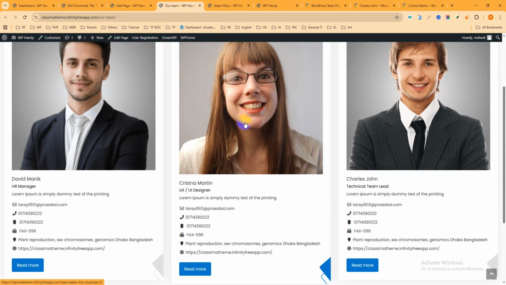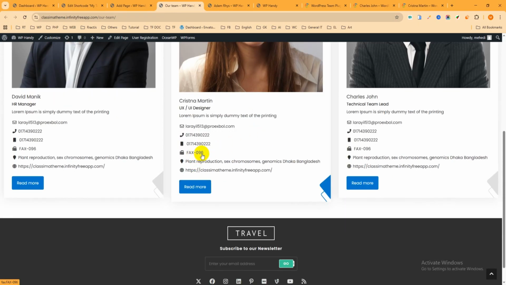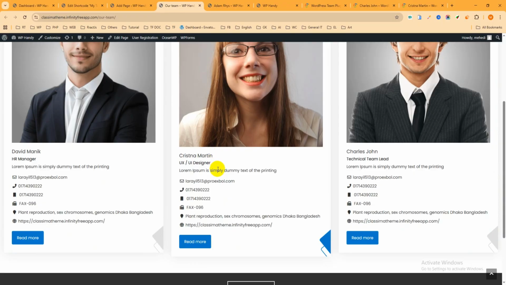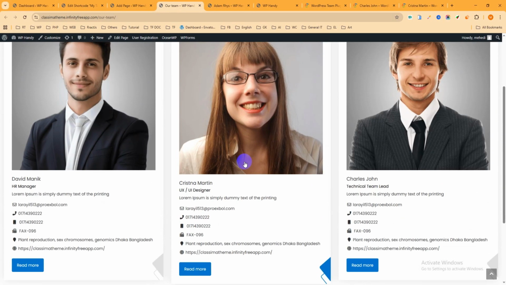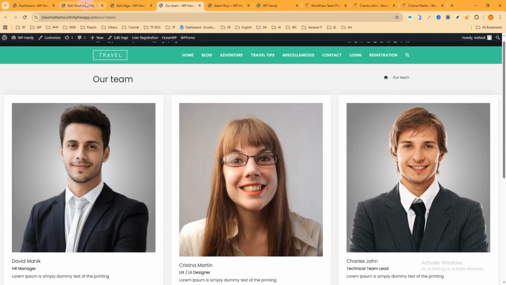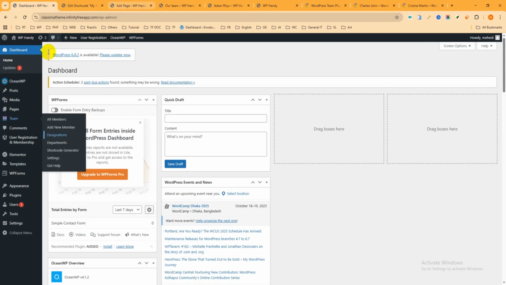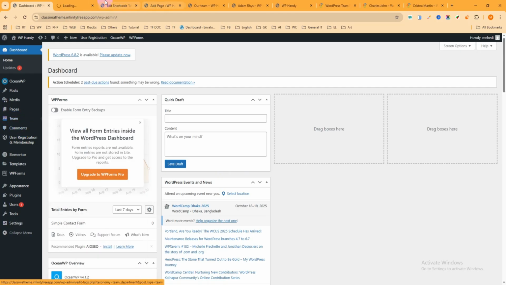So maybe it could look better. If you want, you can reduce or deselect some fields from here, then it will look much better, okay. So let's check how we can do it. Again go to the settings, this is the plugin settings, and the shortcode generator.